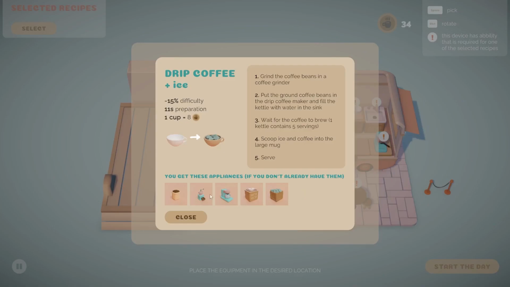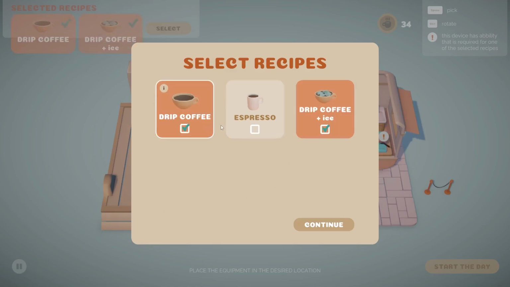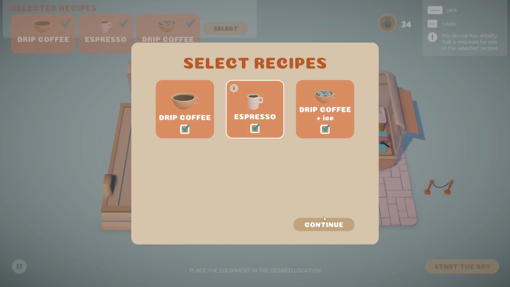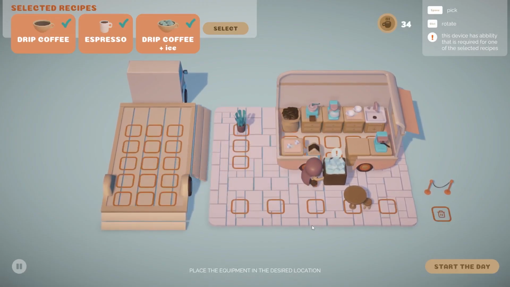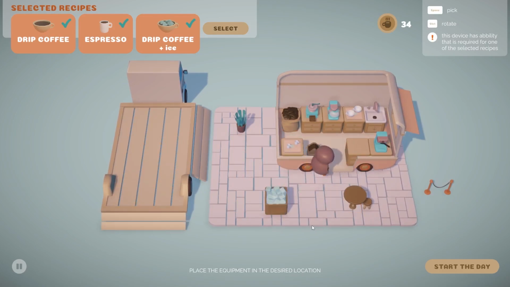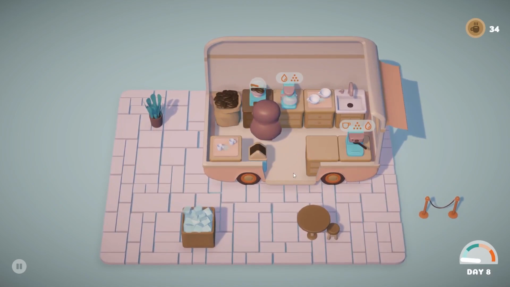You own a new recipe, so there's a big ice container now that I have to put in there somewhere. Running out of space. Let's just put it there. Okay. Make it as hard as possible for myself, shall I? That seems accurate.